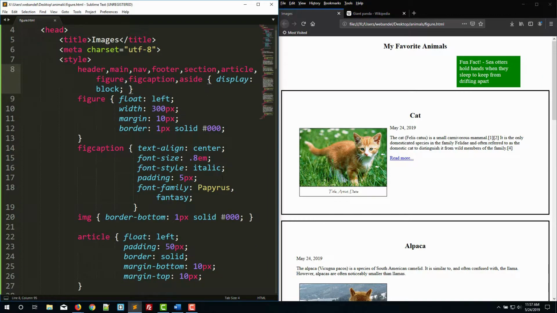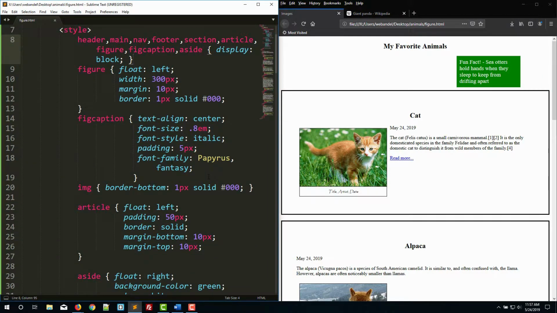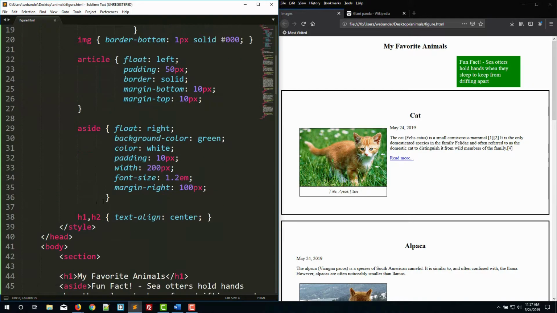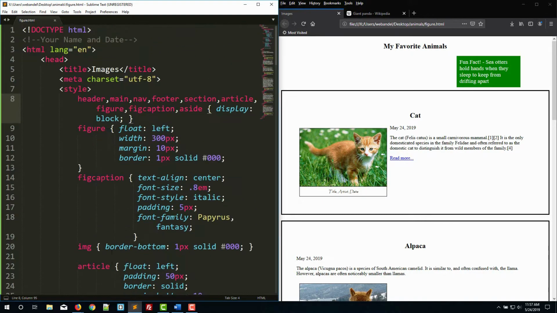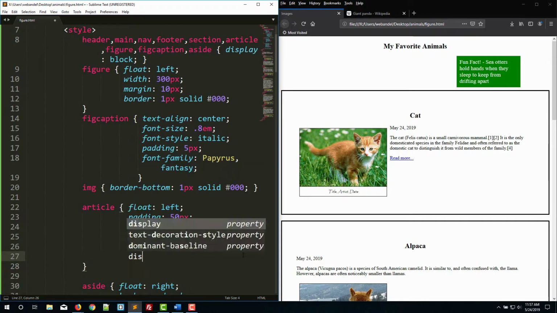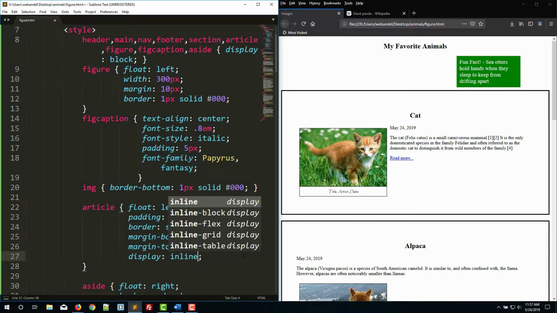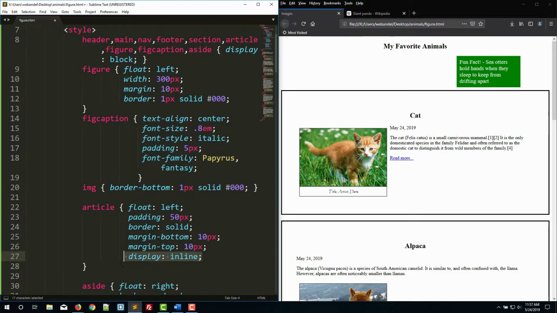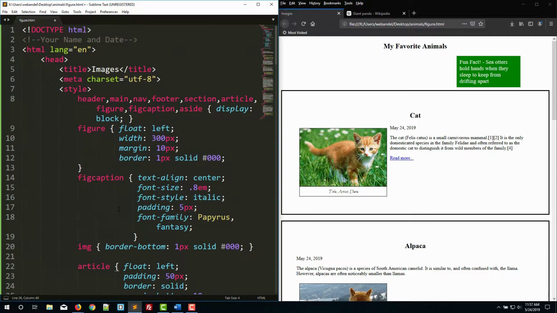Then, if later on the page we had a style for our article and we wanted to say that the display should be inline, we could overwrite that option. But it's a good idea to just go ahead and add that to the top of your pages, just in case someone is using an older version of a browser.